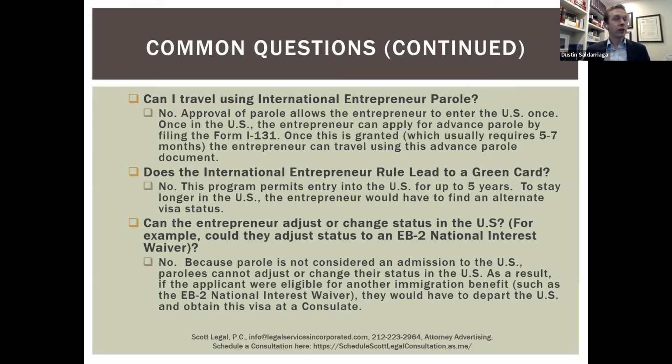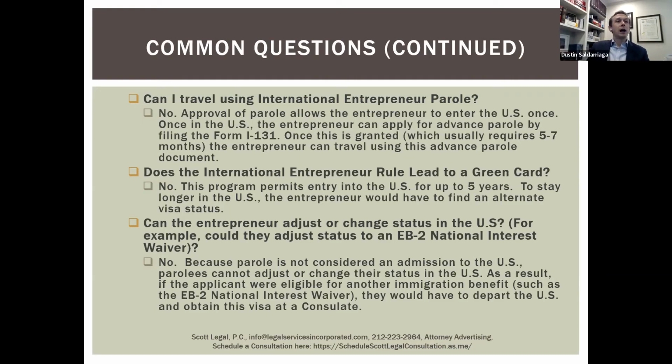Can the entrepreneur travel using international entrepreneur parole? This is an interesting area. Because it's parole, you technically cannot travel on parole. Again, you're granted parole on each entry into the US. So like I said before, if you have an approved I-941, the border officers are supposed to approve your physical entry on parole. Technically, they are supposed to let you into the country even more than once if you have the approved I-941. However, parole does not give the individual the ability to leave and come back in. So legally, the answer is no, you cannot travel on parole. Practically, if you have an approved I-941, the border officer is supposed to let you in.